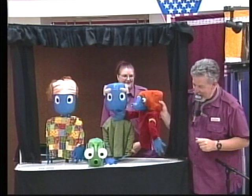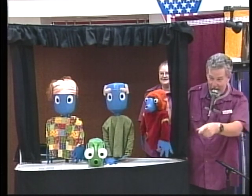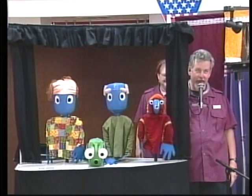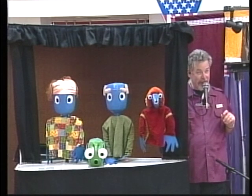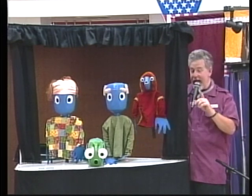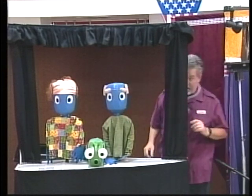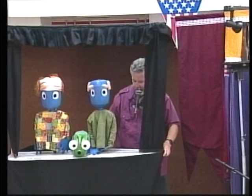There you go. Where did the eyes come from? Store. Where? Bottle caps. There you go. From the store. Very good. Now, just see, you can use your imagination, make puppets out of almost anything. Now, you said you like aliens, is that right? Yes. You want to see a big one? Yes. All right, we'll show you one more puppet, then we'll be finished today.